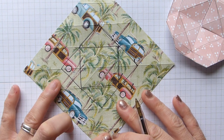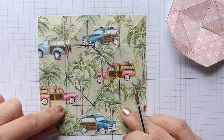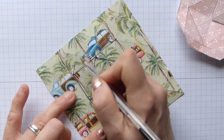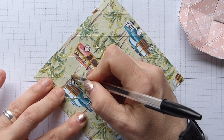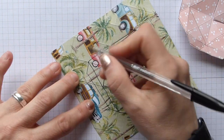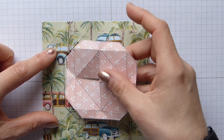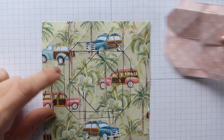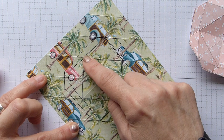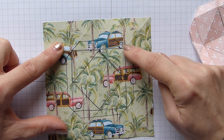a triangle. Okay. You then need to turn it back so you've got a square, your drawn square in front of you. With your drawn square in front of you, you then need to follow this and this line and trim. Okay, so what we're creating here are our tabs. Okay, so can you now see how this lies over the top? So there's that square we started with, our triangles on all four sides. Then off those sides of the triangles, if you want to go back to a square, we followed this diagonal and we're going to create a wedge.